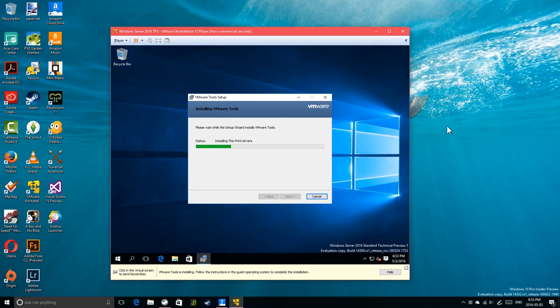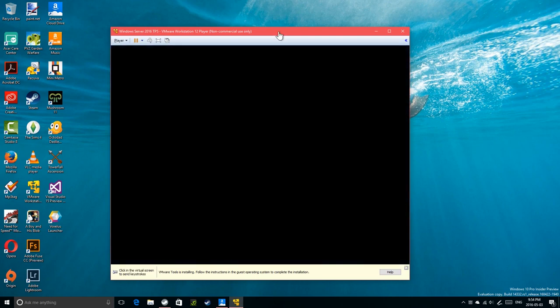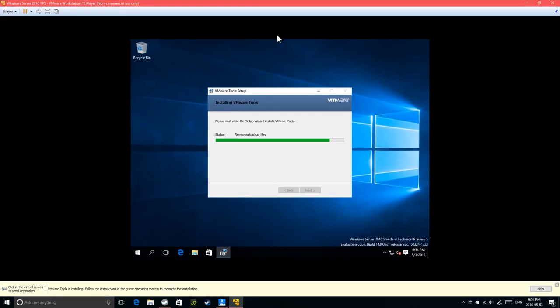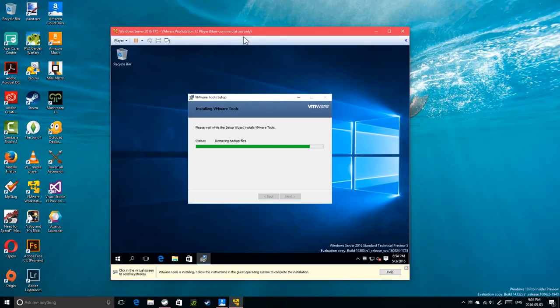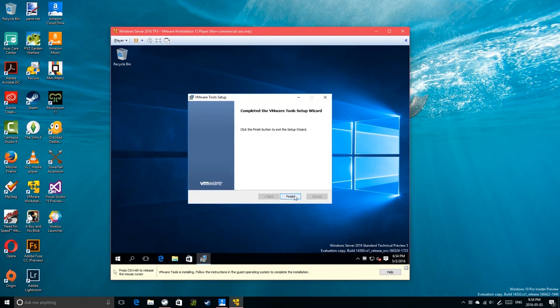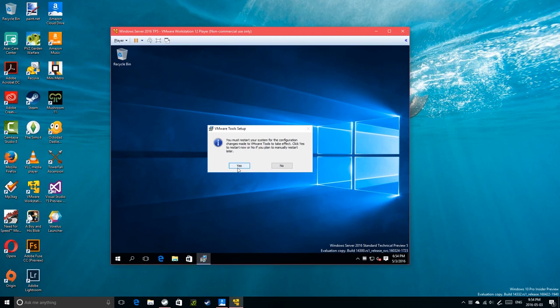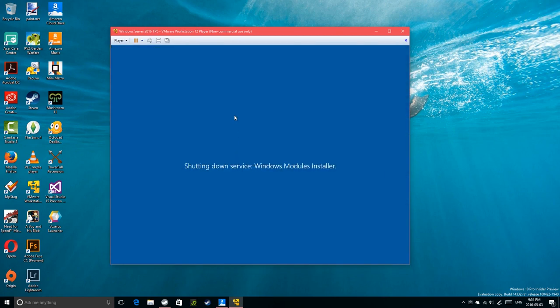Copying new files. I can't wait to get it to a 1080p screen resolution, so you don't have to see a small screen, especially if you're watching this on a mobile device. It's going to be harder to see. I'm sorry about that. I guess I could have zoomed in, I could use magnifier to zoom this in, but I'm almost done, so I should have thought about that earlier. Sorry about not zooming in, but since I'm rebooting now, there's no point. Yes, restart. Stopping services. Restarting.